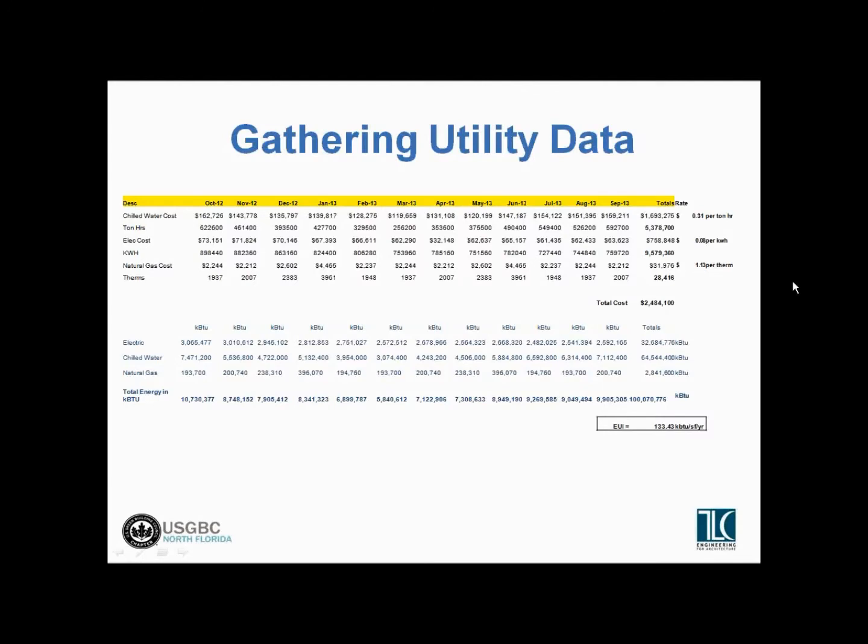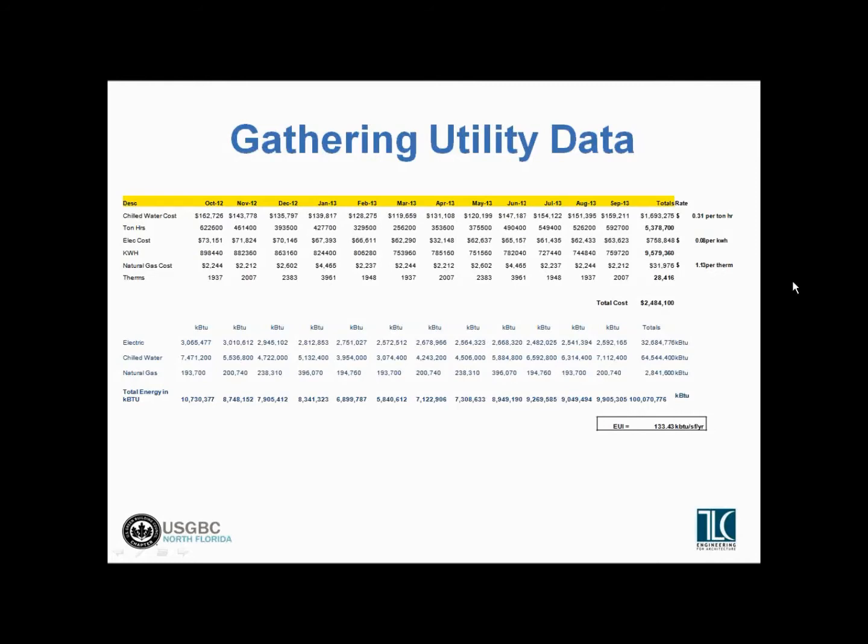What I like to do is put all of the utility data into a spreadsheet that shows the months of the year. Since you get the cost data anyway, I always like to put that in there. This is also a tool I use to determine the building's energy use intensity, or the EUI, basically getting all the different energy sources in one place and then converting them to common terms, common units of measurement.